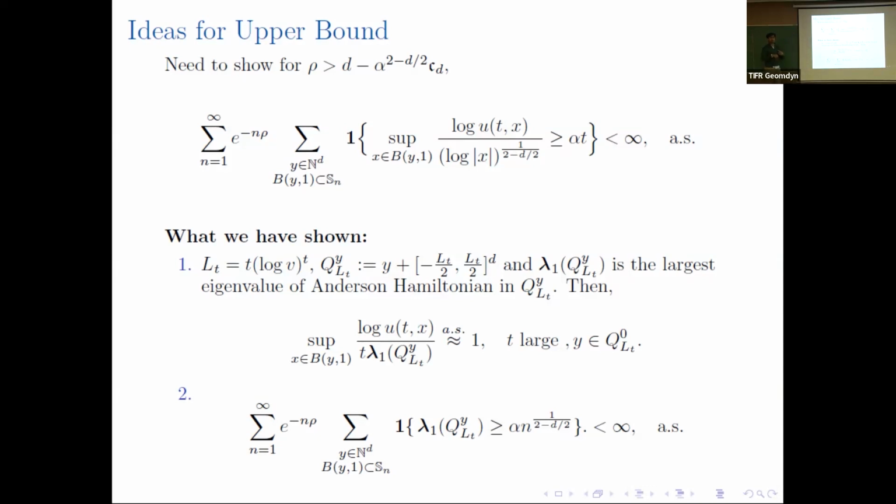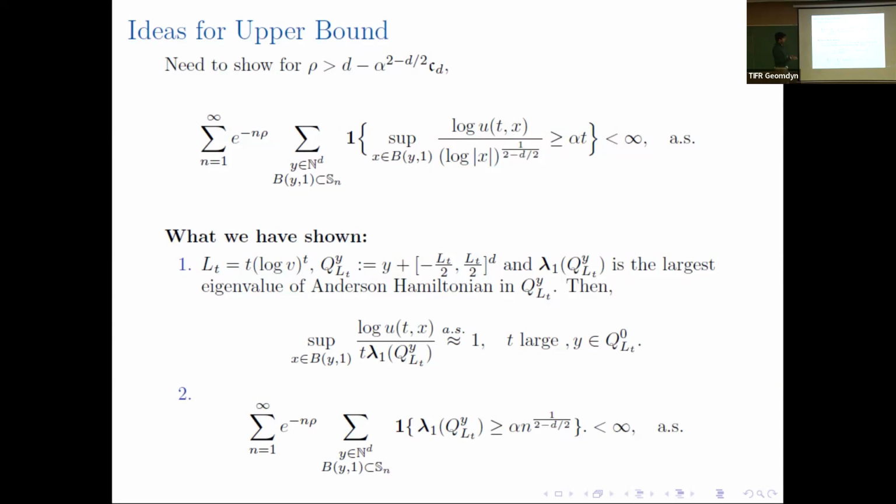This is kind of where it reduces to proving some upper bound. It probably needs a little bit of thought, but it's not hard to track where this is coming from. So we had to understand how to tackle this sum. It has an indicator function of the supremum of the logarithmic solution of the parabolic Anderson model, properly scaled, exceeding some value. So this is the core thing that one needs to control.